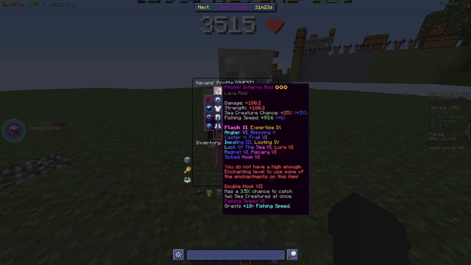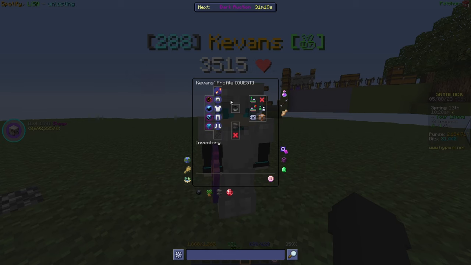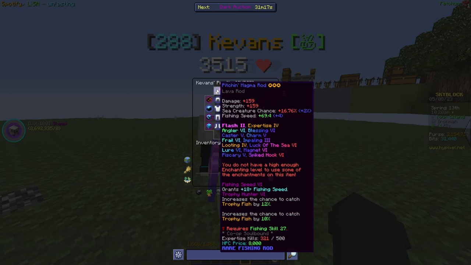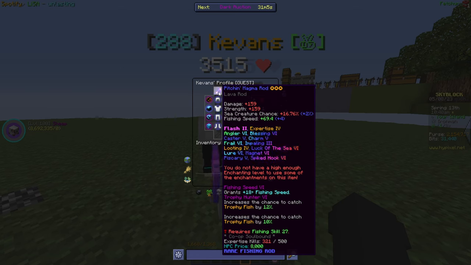In addition to this rod, you need a second one, a completely separate rod. This is my second one, with fishing speed trophy hunter. Okay. Now, this one's better because it's an inferno one, but the magma one is what I'm going to use for trophy fishing just because of that additional 12% from Trophy Hunter, but you do need two separate rods.